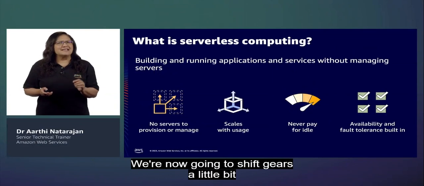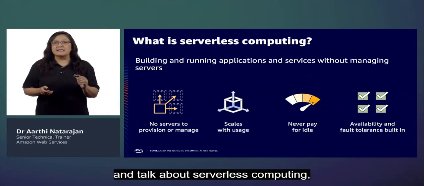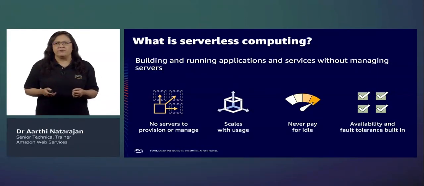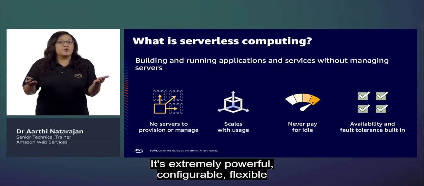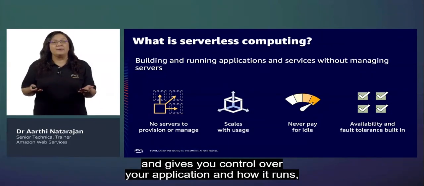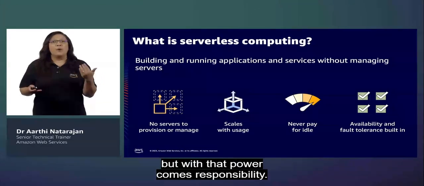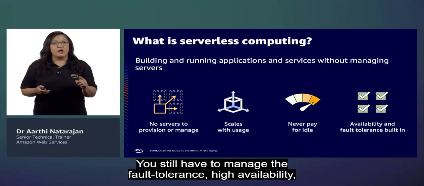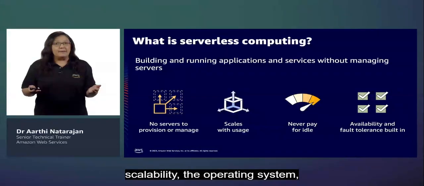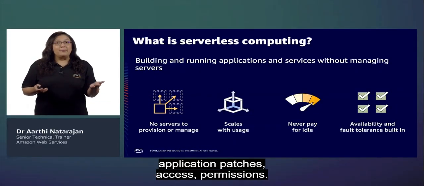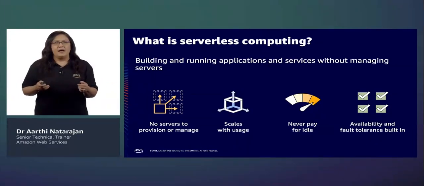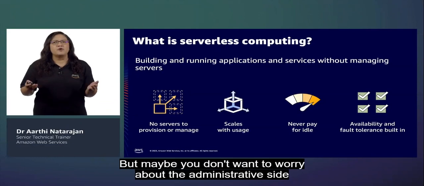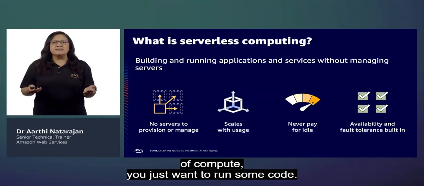We're now going to shift gears a little bit and talk about serverless computing, which is something you may have heard of. EC2 is great. It's extremely powerful, configurable, flexible, and gives you control over your application and how it runs, but with that power comes responsibility. You still have to manage the fault tolerance, high availability, scalability, the operating system, application patches, access, permissions. It is a full server. But maybe you don't want to worry about the administrative side of compute. You just want to run some code.